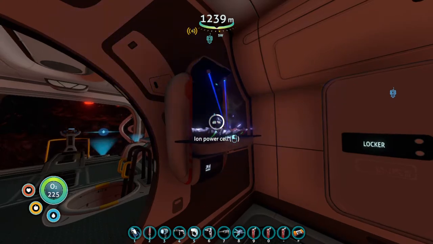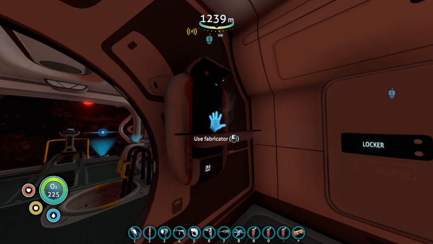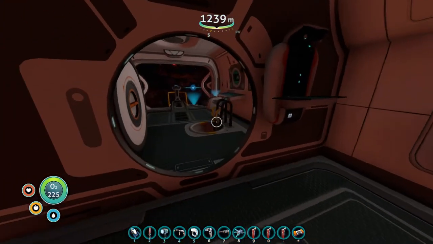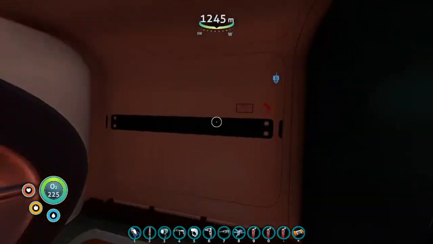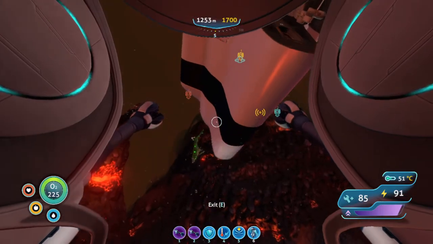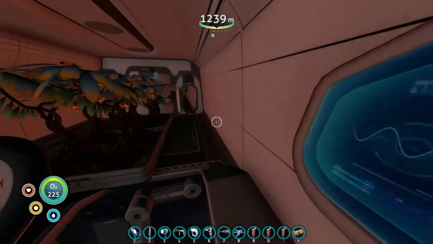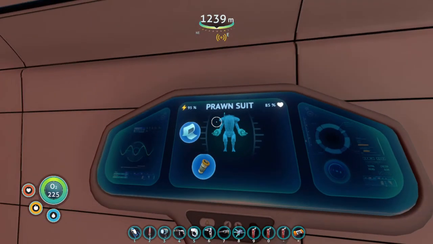I'm just gonna make 2, maybe. Maybe 3. I don't want to use up too much of the ion cubes because those are not... You know what? I'm gonna stick with the 1 for now. Just the 1. Funny part is that it kind of drains the battery from the engine of the Cyclops to restore that one.